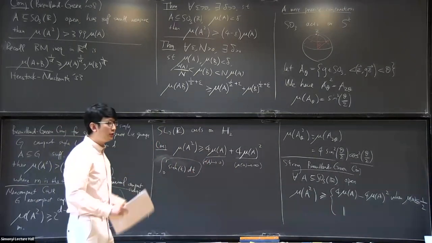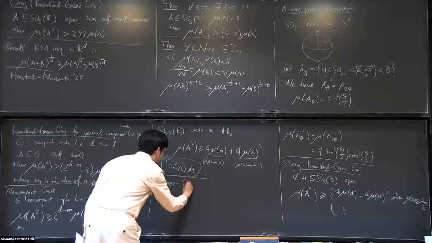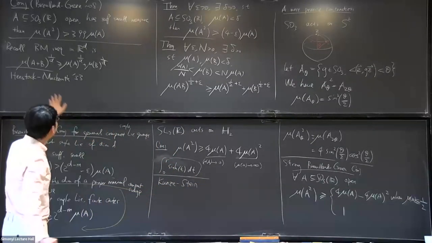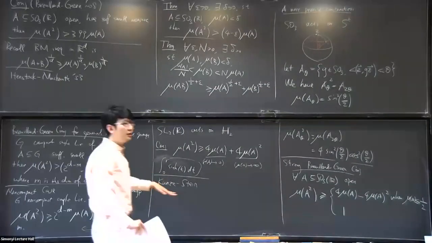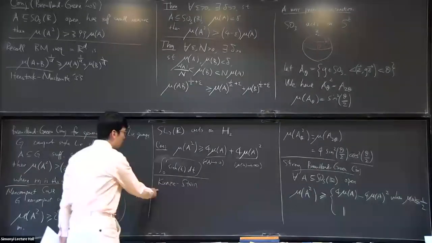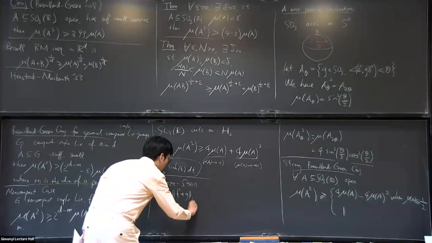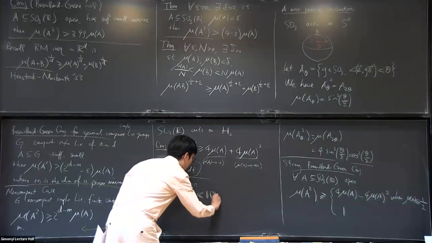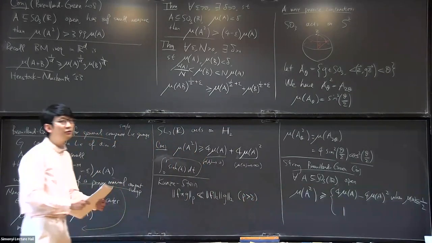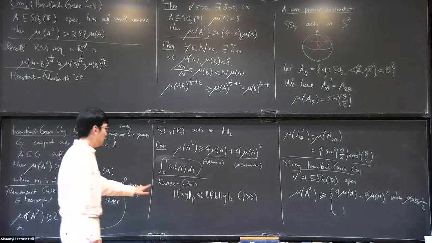So I want to compare this with a famous phenomenon from analysis. And in fact, this is also the motivation why Ben and Emmanuel made this conjecture. They also want to see some connection between this and the Kunze-Stein phenomenon in analysis. So Kunze-Stein says that in non-compact, non-abelian, locally compact groups, you have the L^p norm of F convolution G upper bounded by the F2 norm times the G2 norm, for every p greater than 2. And you can see this is not true for a general abelian group. So this is a phenomenon in non-abelian groups. It's trivial for compact groups.